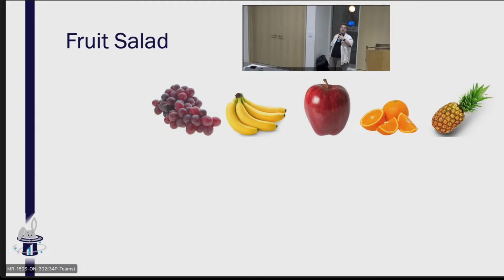Do I need to wash the grapes and then wash the oranges and wash the bananas? So all of these things come up through the conversation. It's important for us to realize that that's a conversation just for us on our team. That's just for us at the table. Somebody else might have a different perspective that is equally valid.